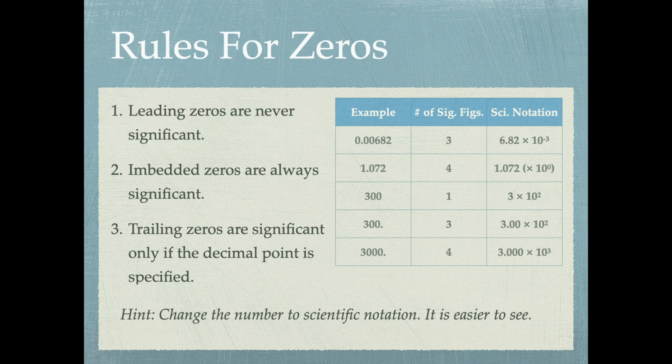I would write down these examples just so you have them to look at, because if you've got an example worth 1,000 words, right? You can just glance at it and go, oh, which of these does my thing match? Okay, so those are what the rules are for zeros. Other than zeros, everything else, if it's a digit, it's significant.